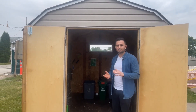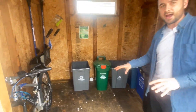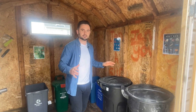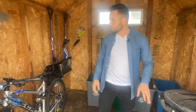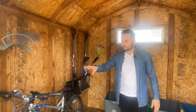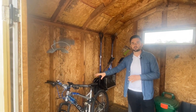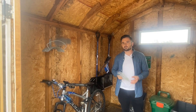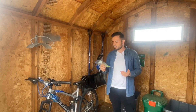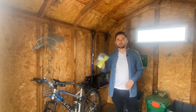When we bought the house, the students living here had no organization system for garbage — they were literally throwing trash on the bottom of the shed and there were rats. So once those tenants moved on we set up a nice organization system: we bought big bins, got extra recycling and compost bins from the city. Here are the snow shovels, and students can also keep their bikes in the shed — it's great to have outdoor storage for bikes and gear. We also keep extra garbage tags here for the students because in Niagara you're only allowed two garbage bags every two weeks, which isn't enough for seven people.